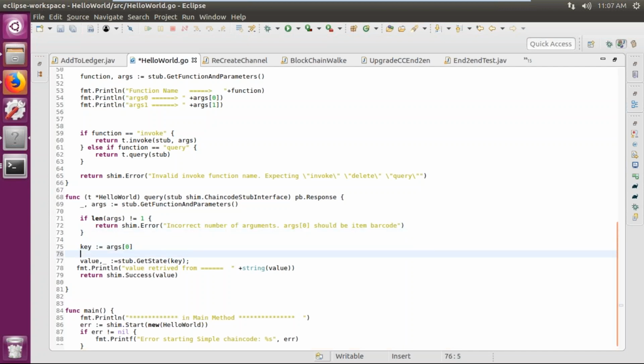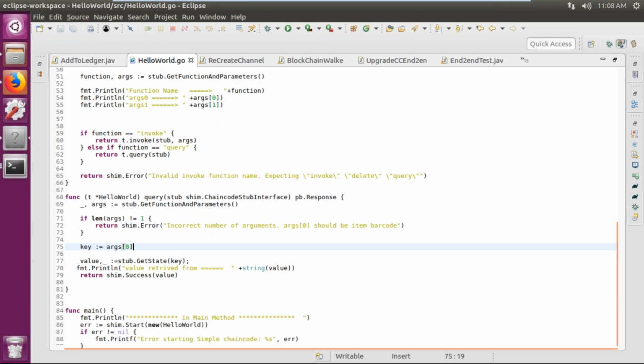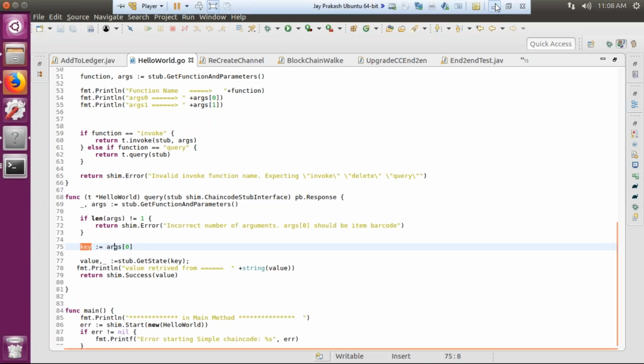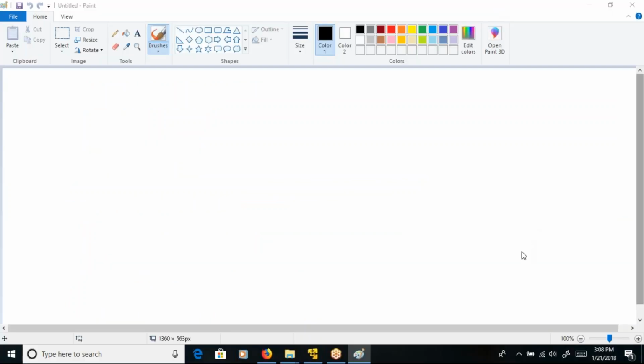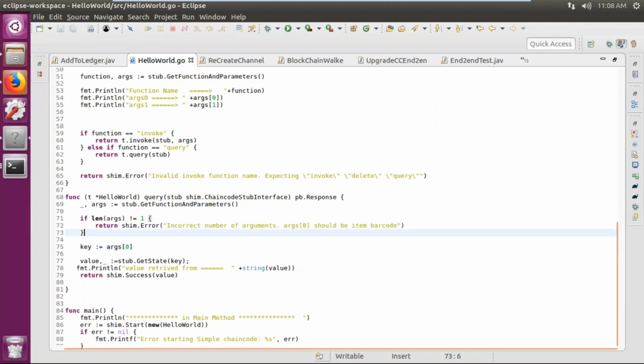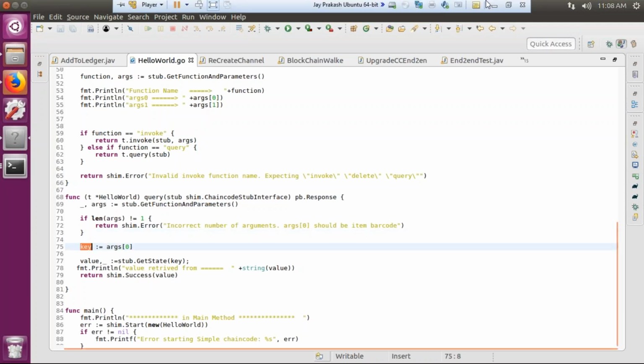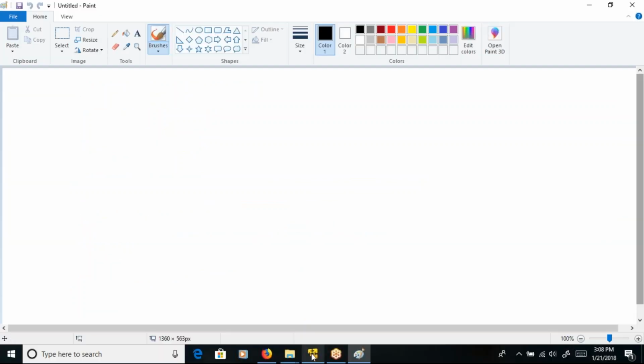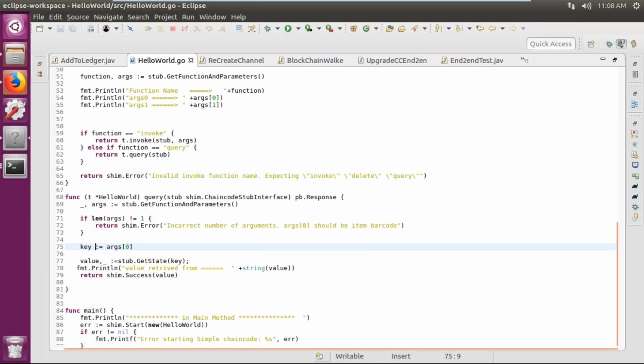So in the next statement, as you can see, I retrieve the first element of the string array, which I stored in the key variable, whose type is again not declared, and now you know the reason, right?